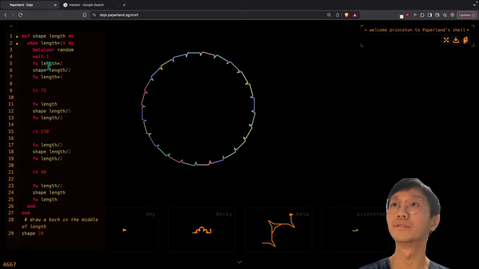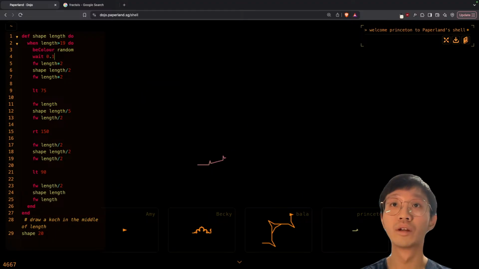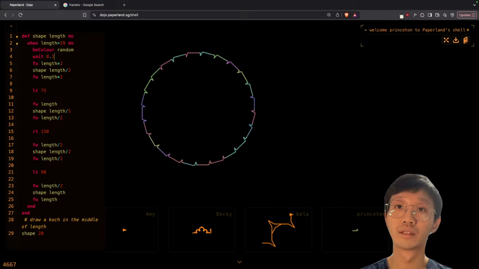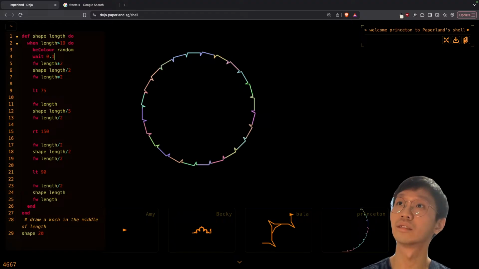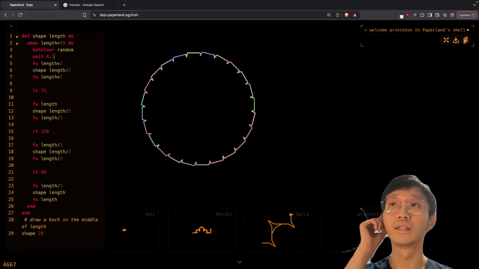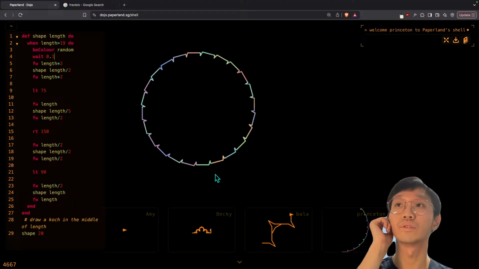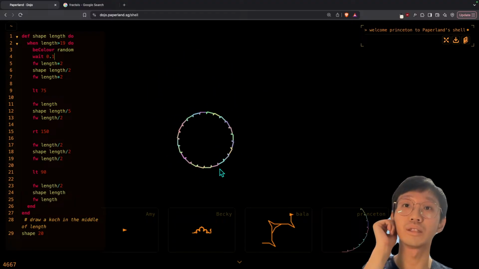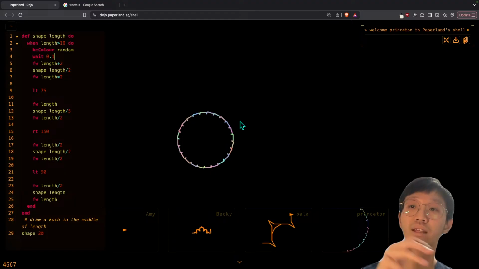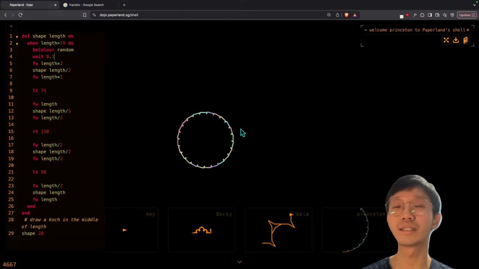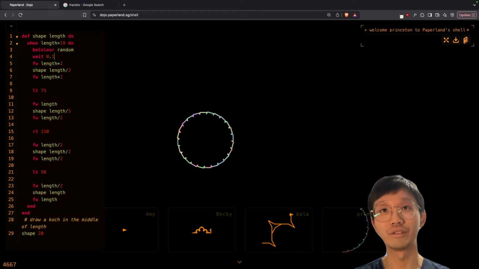Length times 2. Continuous drawing until it ends. Oh, this changes nothing because length divides by 2. Oh, then it times 2. Once this ends. I got it. I see what you're doing. I get it. Oh my goodness.